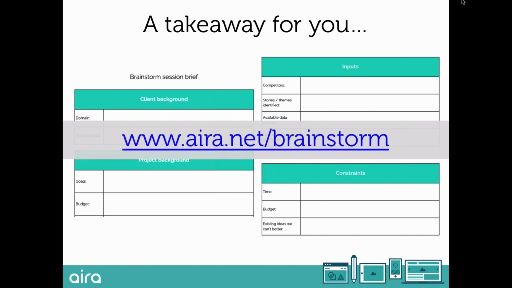So you can just make a copy of it and use it as a template. So when you go into your next brainstorm, you can use it to give to your teams, get them to fill it out. You can fill it in for them and give it to them in advance. And this will help you go into that brainstorm with much better information and better research, and hopefully come out of it with strong ideas that you can actually use.